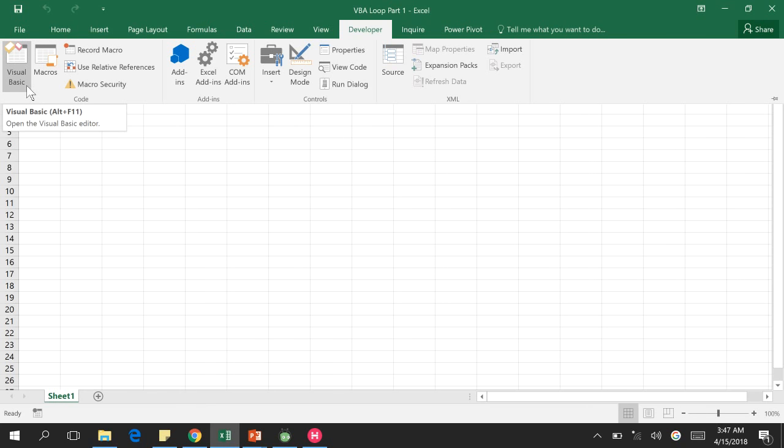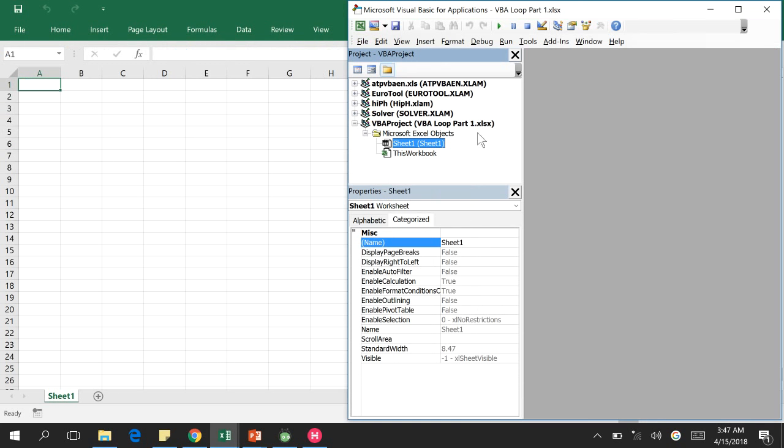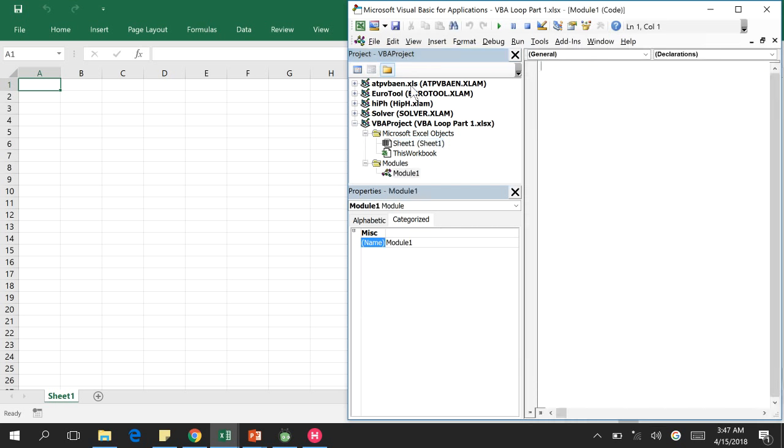You can also open the Visual Basic window directly by using the shortcut key Alt plus F11. Here is a window where you can write your Visual Basic programming. Go to Insert and insert a module. A module is a space where you can write your program.